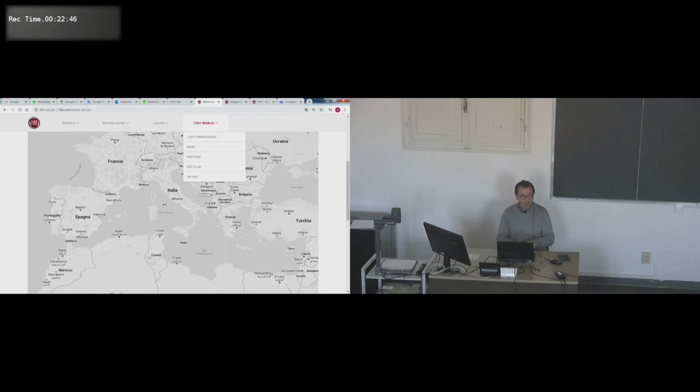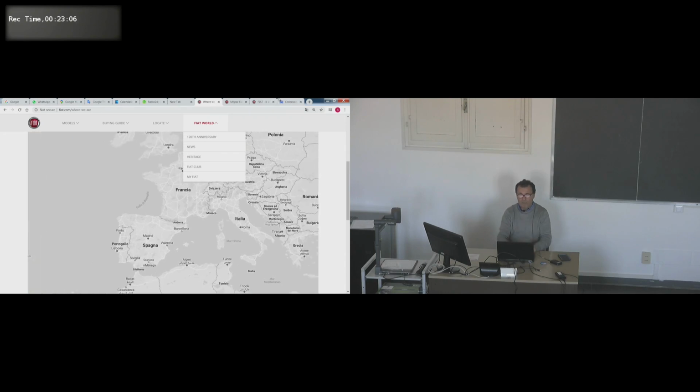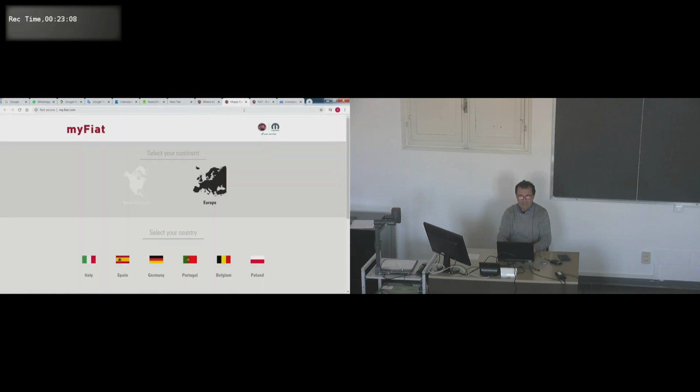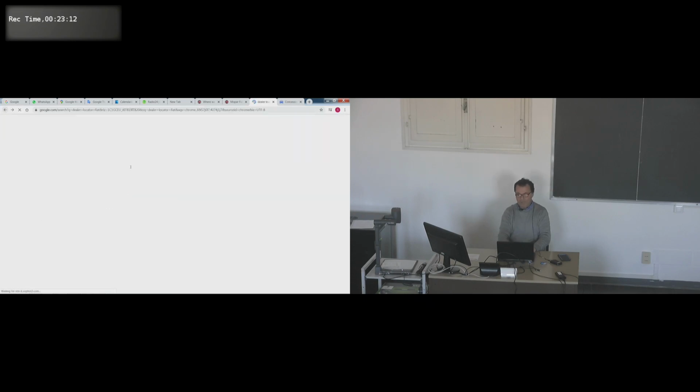I want to know the closest bus stop to Palazzo Antonini. This is a simple request that you make inside your application to Google, and Google answers with a map that you can use, as in this case Fiat is doing, to show the map of the dealer inside their web portal.